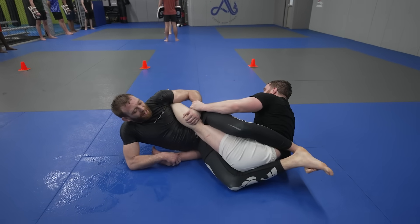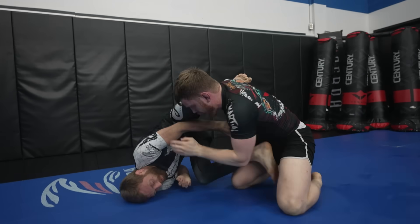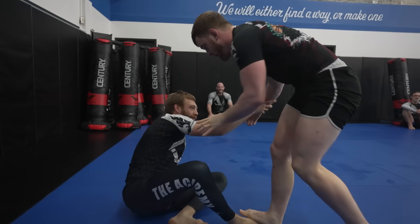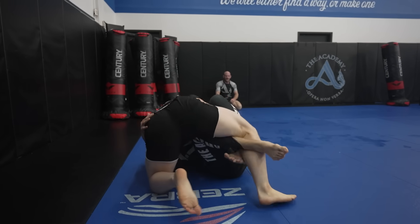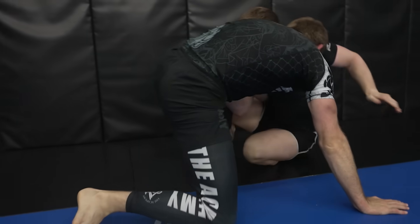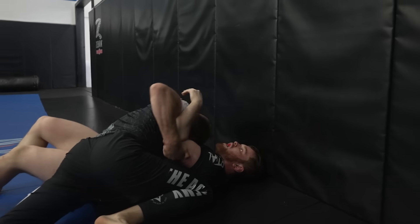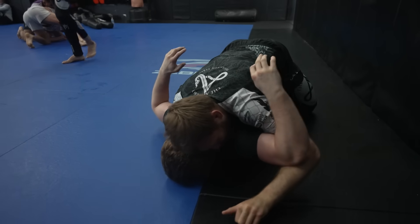Hayden is the black belt that brought me into ecological training and he has a fetish with holding me in a knee bar. Having him on my back isn't great, but he rides a little bit too high and I can shrug him off and get on top of him. The goal is the same — start with outside passing to get past the guard, then look for a submission. Until he leaves his head out and I think I can go for the guillotine, but he brings his instep in and starts turning me. I want to wrestle up but I run into the wall. My back is pinned against it and this puts him on top of me. I have this whole gym to use and I decide to do the shark tank right next to the wall — not my best planning. He gracefully drags me away from it, but only when it benefits him so he can go straight to mount.